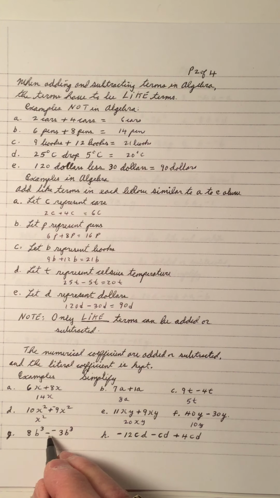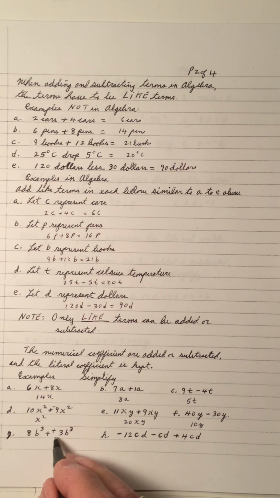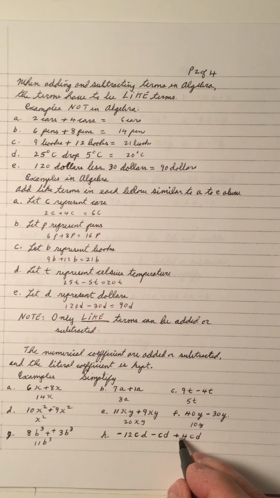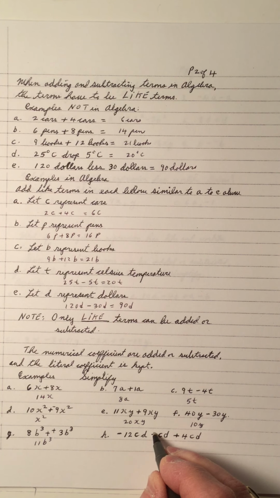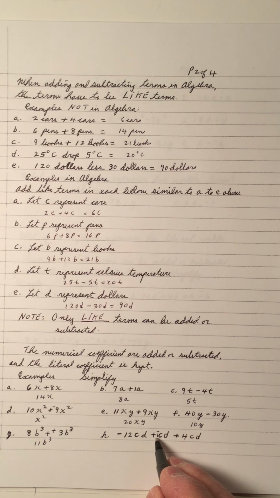And 8, notice we've got a double negative. So in math, a double negative becomes a positive. So 8 plus 3 is 11, and you've got b cubed, like terms. Now we've got negative 12, subtract, add. So if you want, that subtract could become add on the negative if you wish. So now that's the negative 1 understood. So negative 12 add on negative 1 is negative 13. Negative 13 plus 4 is negative 9. And the term is CD. So you add and subtract the numbers and keep the term. You can only add like terms.